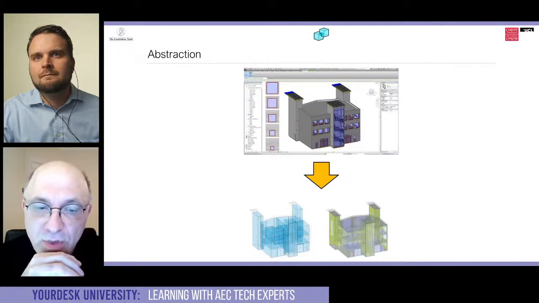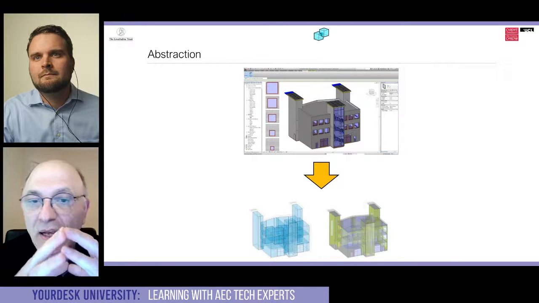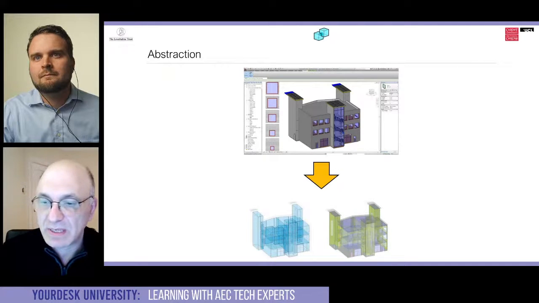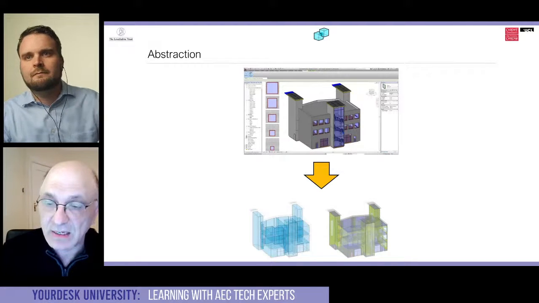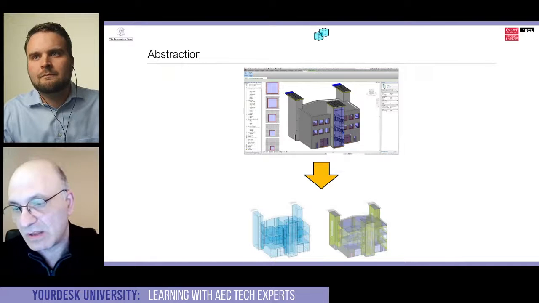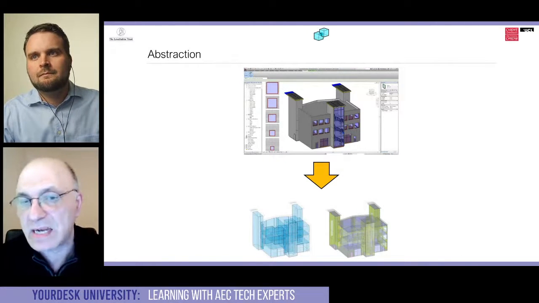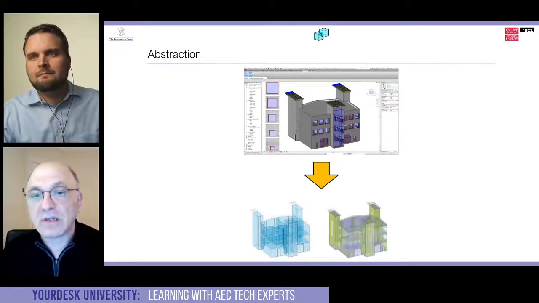The other concern we had about BIM is that it asks you to create complexity first, not to create something simple, strategic and abstract and then create complexity, as I showed in the first slide. It asks you to immediately put in the fenestration, the railings, even the solar panels, all the walls. You need to figure out what they are made of. And then it tells you to go to an abstract model when you want to do something like energy analysis. So we called it, in the proposal, reversing the arrow.